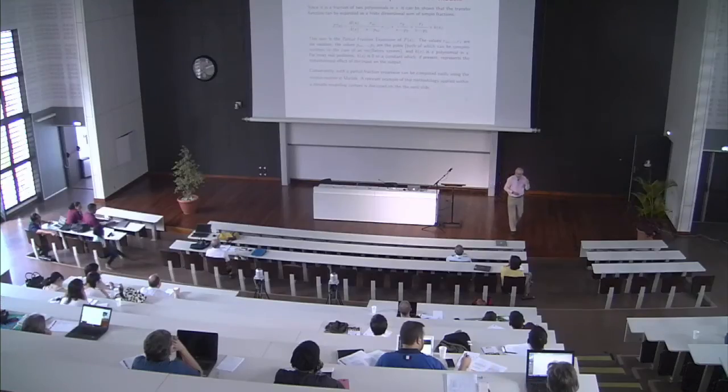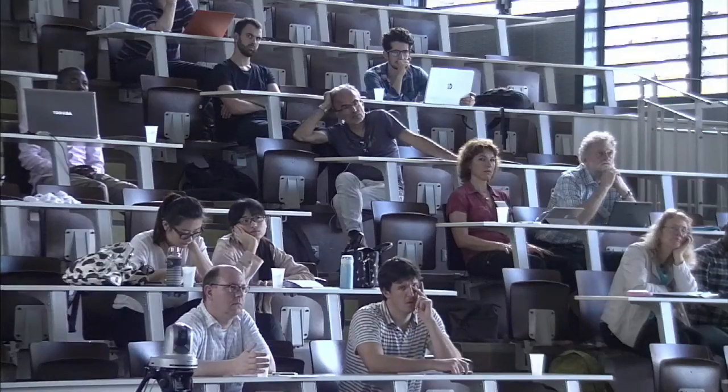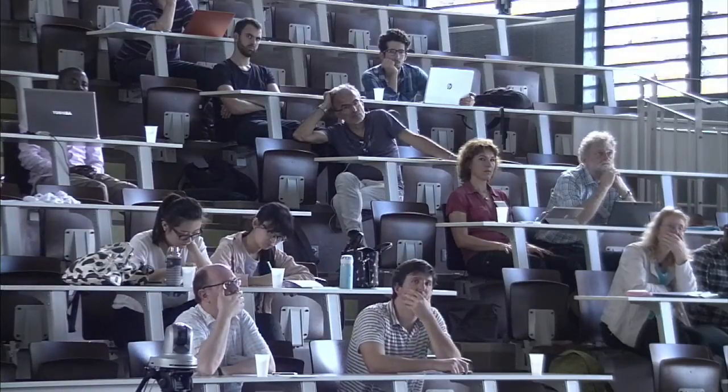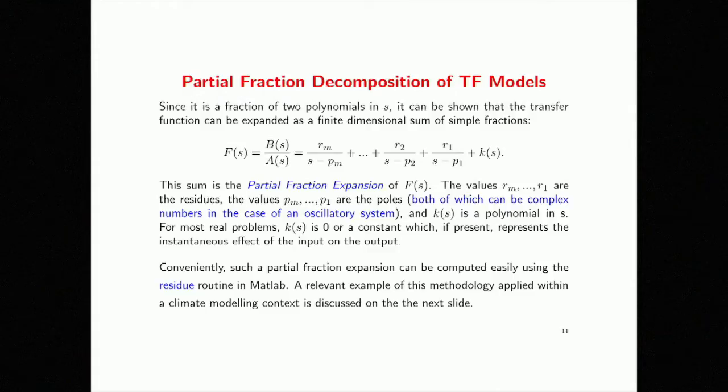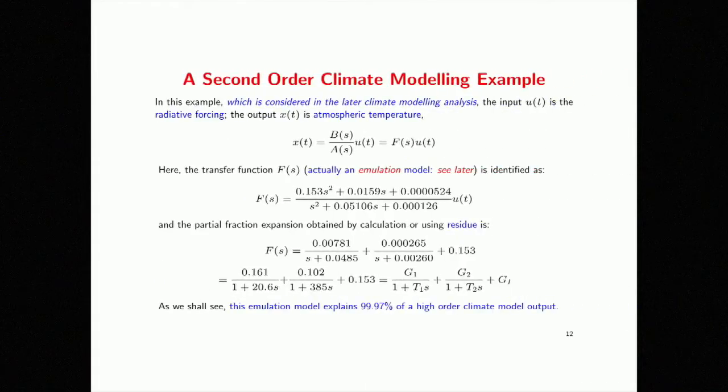But the DBM approach goes further. It recognized early on that when you do this, some of these modes can be combined together to form another mode, just a single mode, which represents more than one mode. And when you do that, you find you get even fewer modes necessary. So here's an example. This is actually an example of an emulation model for a climate model. And you'll see it come out in the analysis later on.